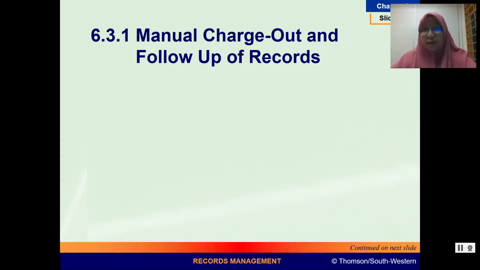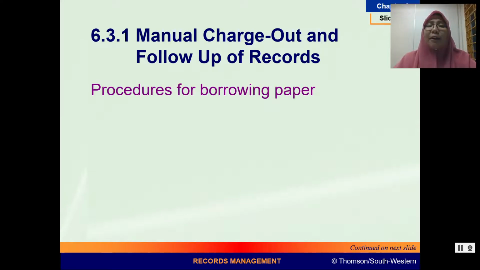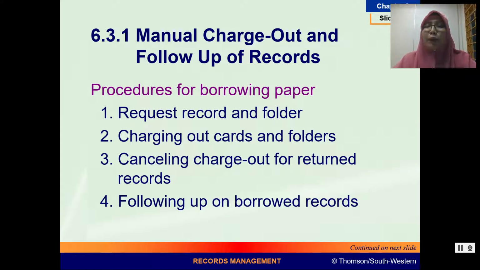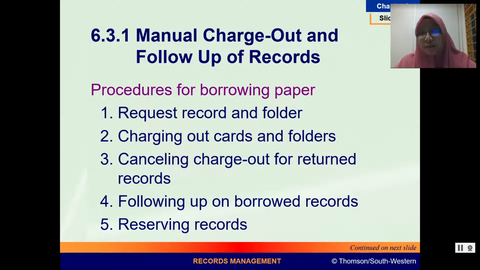The next one is manual charge out and follow up of records. This is quite important, very important. You need to know there are 5 procedures for borrowing papers. Again, I repeat, there are 5 procedures for borrowing papers. The first one is you need to request the record and folder. The second one is charging out cards and folder.